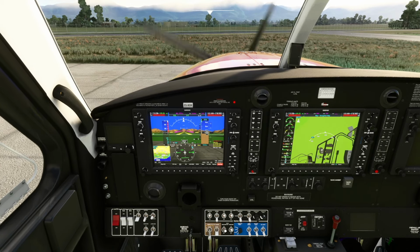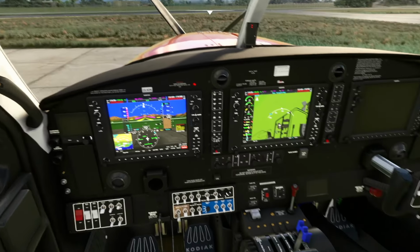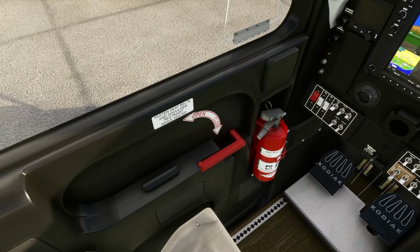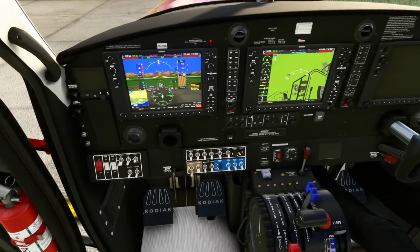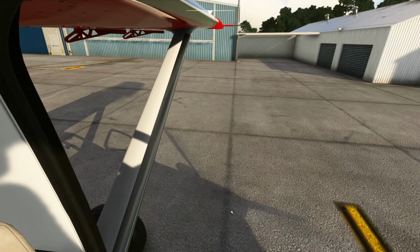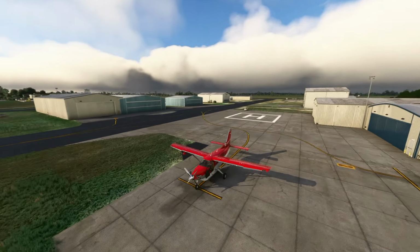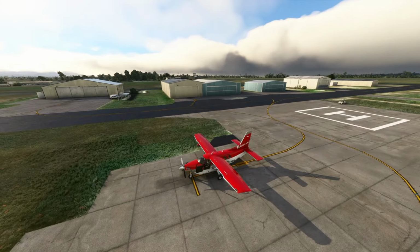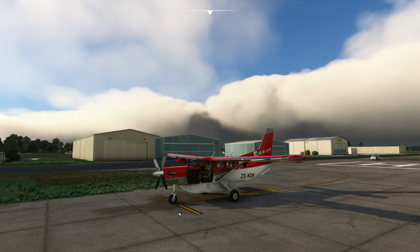Okay, that's done. That can come off, and off. That's done. And welcome to George, where it is actually quite windy outside. Oh, wait, that actually sounds a bit like thunderstorms, or is that? Nah, it's just the wind. The weather looks pretty nasty out that way. Right, anyway, that is us safely arrived at George.